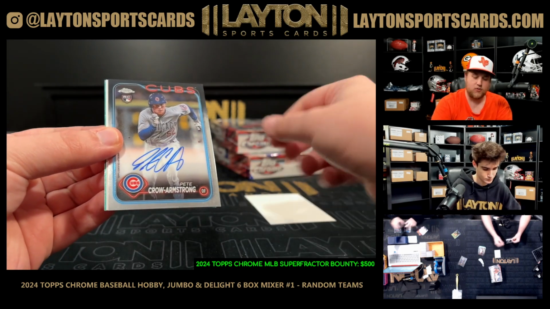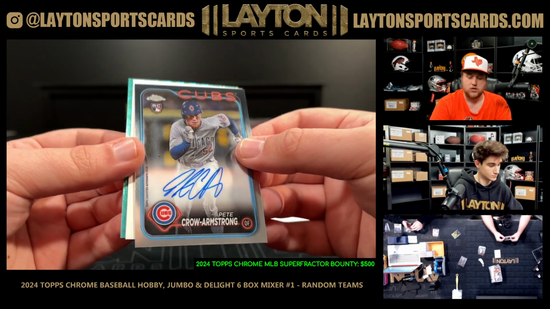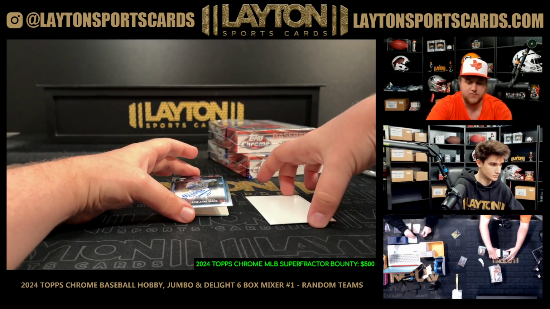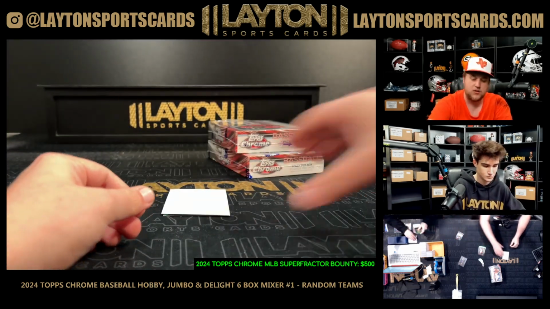Sick. Pete Crow Armstrong. Nice one there on the rookie auto. We got a redemption. Ooh. So what I'm going to do really quick is hide that redemption. And then we'll do whatever's on the back here. But that's a PCA. Nice one there for the Cubbies.